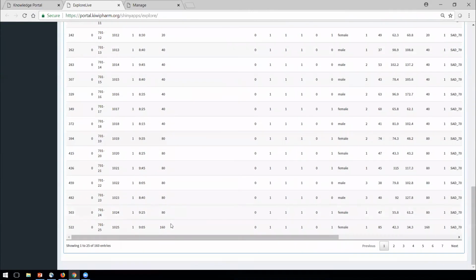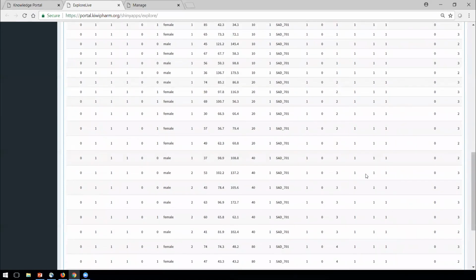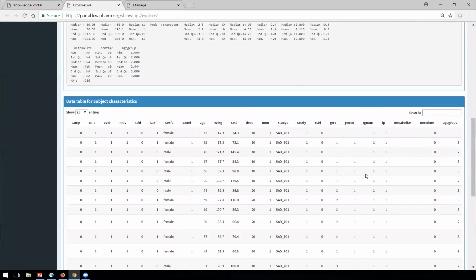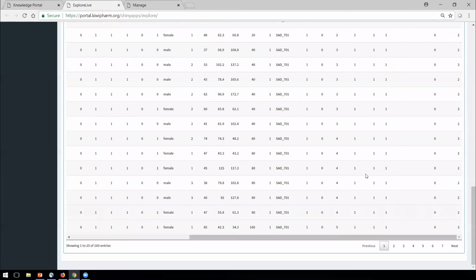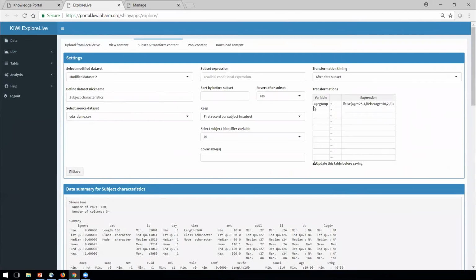I'm not sure I would be able to demonstrate that. Yes, got some 3s, some 2s, no 1s though. But anyway, I've got the ability to add up to 10 variables.